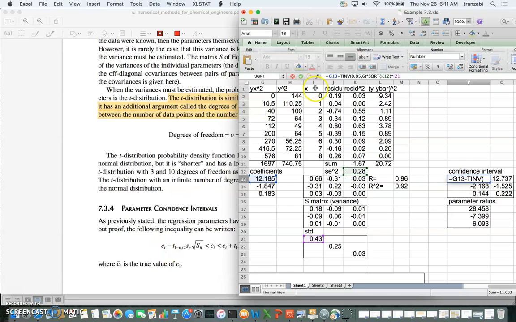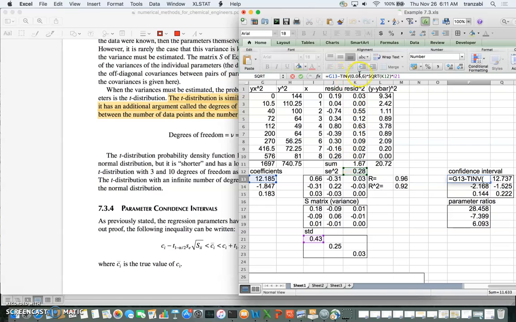So this is going to be C1. Okay, so here's C1 minus, t-distribution. For the t-distribution, the function in Excel is T.INV. If you want to find 5% error or 95% confidence, then we write 0.05, indicating 5%, and then comma, degrees of freedom. We just said that's 6 degrees of freedom because 9 samples, 3 model parameters, so the difference is going to be 6.